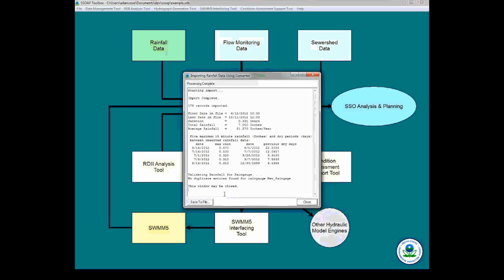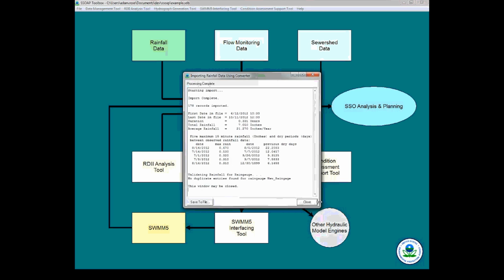You also see here the top 5 15-minute rainfall events. So basically it's just showing you max rainfall depth and then the antecedent conditions during that event. And that's basically it. You're not going to see any statistics here. There will be an area to see statistics quite soon, but it's just giving you some very basic information about it. I can also tell you that if you have any major errors, they will be presented to you here. It gives you at least a beginning level of trying to determine if you have any problems.